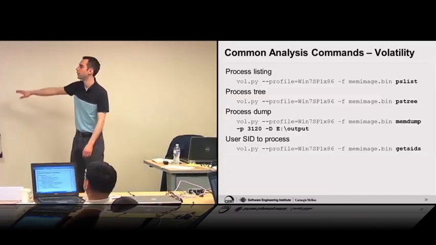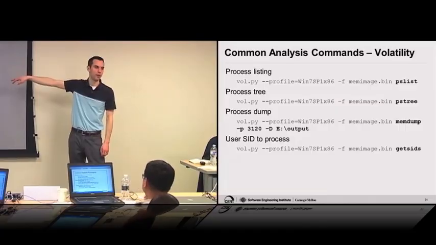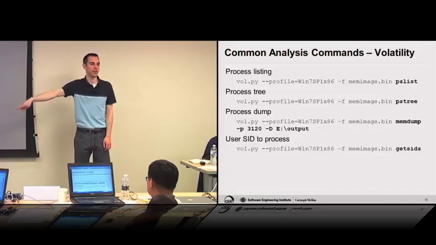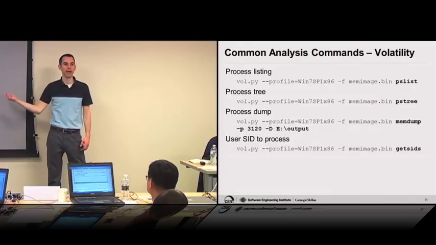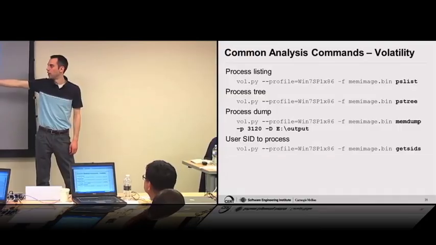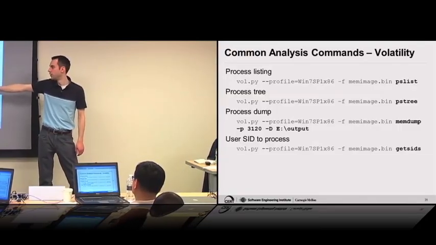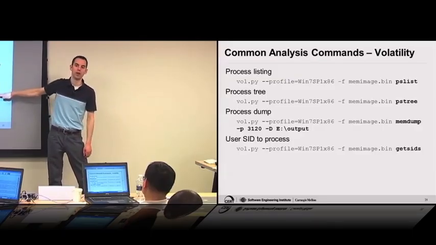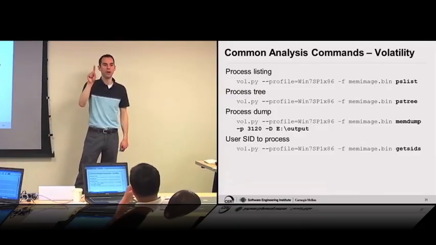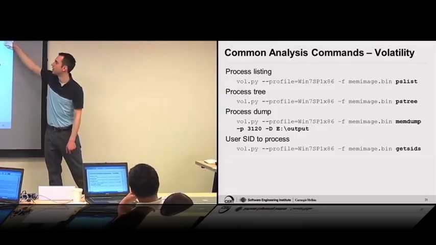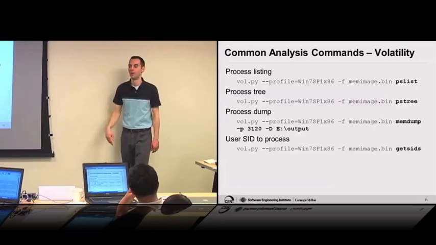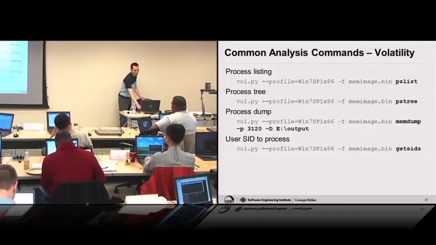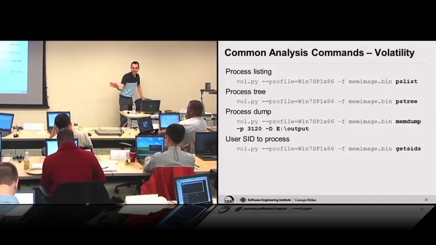So here's the basic syntax of those commands. This is for reference purposes, but we'll come back to this quite a bit. I would recommend using this structure for your commands: vol.py, you specify the profile, you specify the file with the -f option, and then you put the thing that you want to run at the end. The reason is that you can then use the up arrow and just backspace, and change this to this to this. It makes it a lot easier than typing out that entire string again. We'll walk through that, but I would recommend this format.